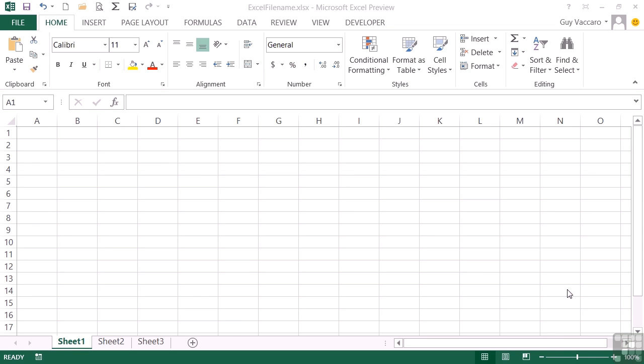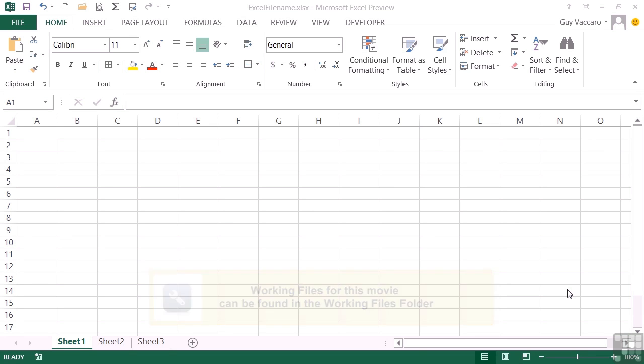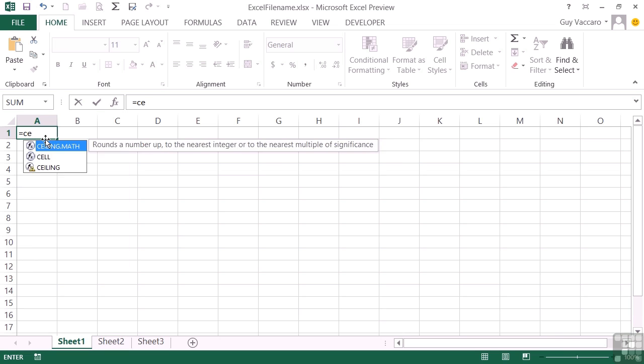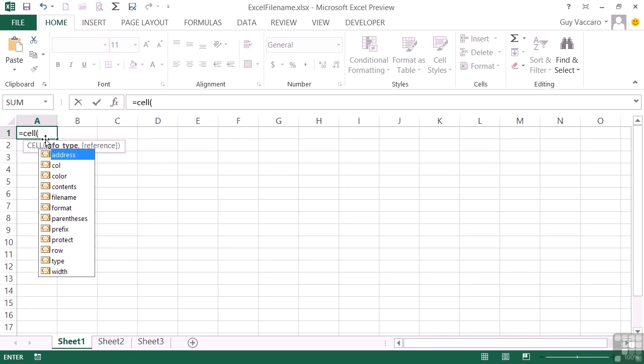If we wish to dynamically determine the name of an Excel workbook and dynamically determine the name of the sheet, then we're going to use the same function, which is called CELL. Now, if we take the Excel file name working file, and in Sheet1, we're going to put into A1 the CELL function. You'll notice when you open brackets, it can return a few bits of information. We can return the color and the columns and the contents and the format, prefix, protection, row, etc. What we're after for this particular example is the file name.